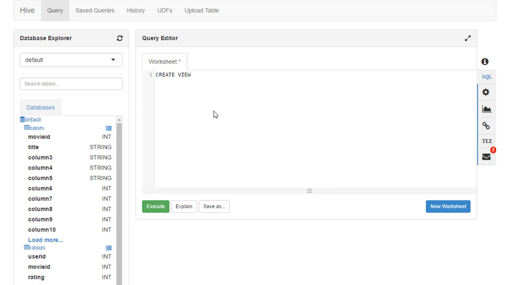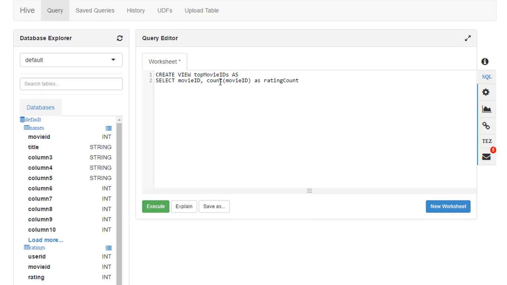Create view top movie IDs. So this says we're going to create a view called top movie IDs, and it's going to consist of the results of the following query. Select movie ID, comma, count movie ID, as rating count. And if you're new to SQL, just to kind of translate what's going on here, what we're saying is we're going to extract the movie ID and the count of all the movie IDs from this table, and we're going to call that result rating count. So basically we're going to end up with 2 columns, movie ID and rating count when we're done, okay?